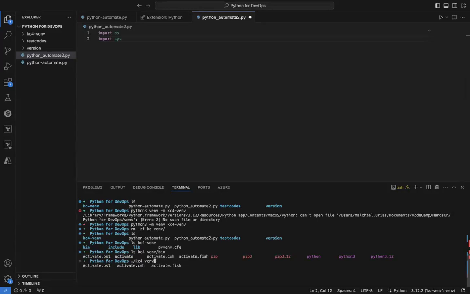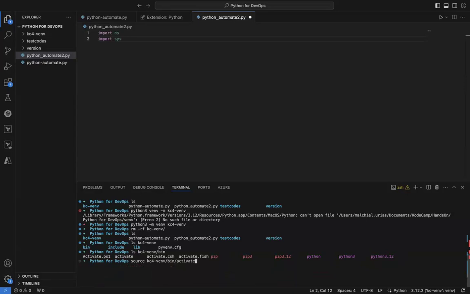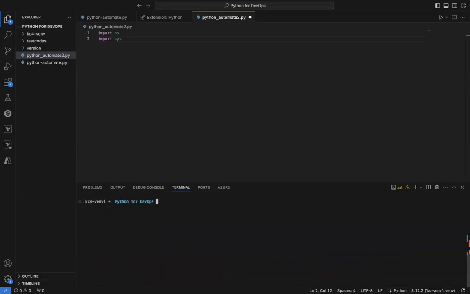On Linux, I'll do source, and that activates my environment, and I'm back to where I was. Okay, so we all got that now.